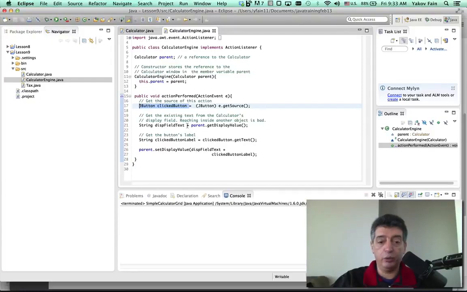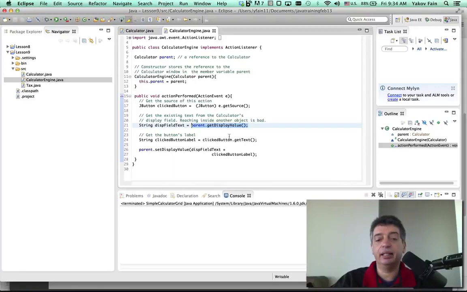And then, based on what was the content of the button, it was 1 or 2 or 3 or 4, I want to show it, right? So the user clicked on the button, I want to display it in the field. But I don't want to erase whatever was entered before. So I say to the parent, please give me what you already have by now, getDisplayValue, right?